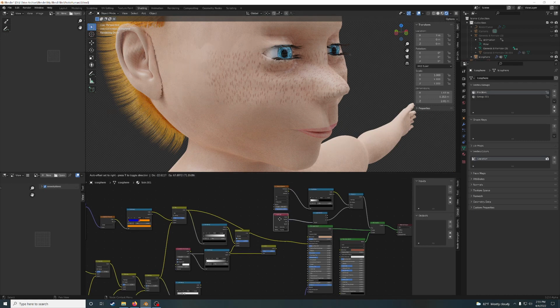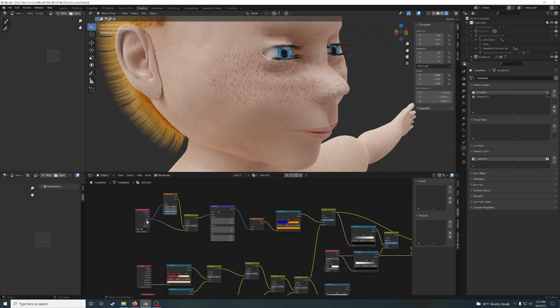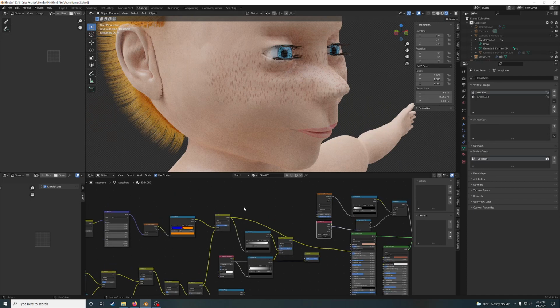Because if I change the shape, the coordinates change. So there's no way to make them stick, like the eyes, like eyeshadow. If I change the position of the eyes, the eyeshadow stays in the same place.